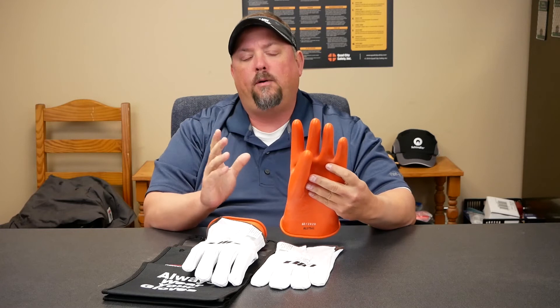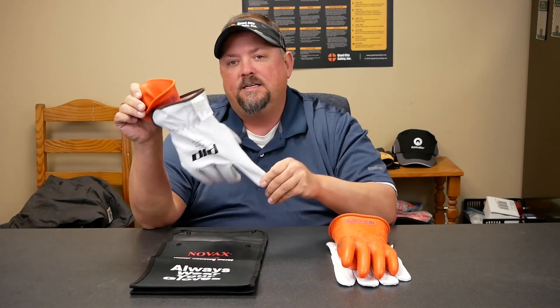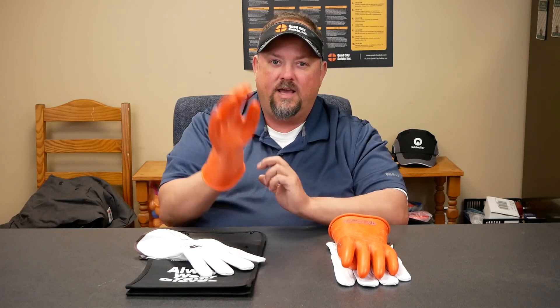From a management standpoint, the biggest problem is unless you physically go up and look at this date, or you make sure you're controlling the spreadsheet, you don't really have a visual. So we like to promote the fact that we use different colors. Obviously these are orange, but you can get the same ratings of gloves in multiple colors — black, yellow, orange — making sure that we give something that's very visual. So as we're trying to manage safety, we can visually look and go: we're in the second six months of the year, it's July, and let's say orange is our January-to-June glove. If someone is wearing this glove in July, we have a visual way to identify that it should not be in service and take it out and get it inspected.